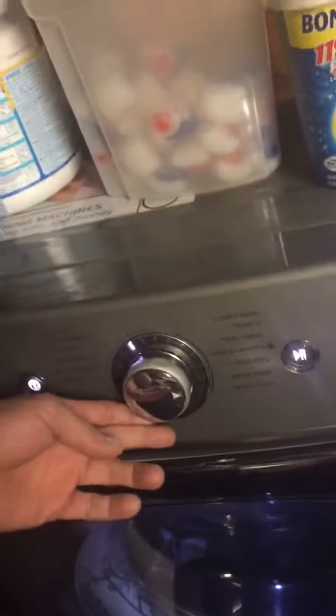There's the option of a million things — you could steam, sanitize, whatever. I think that's a normal level of stuff; I didn't do that many crazy things this week so it's pretty much clean. I'd rather do it in cold water — hot water just seems like it fucks everything up. Then you just press the play/pause button — obviously it doesn't play movies, that's what I thought at first, but it's wrong. Now it's sensing the load and that's it, that's how easy it is to do your laundry.